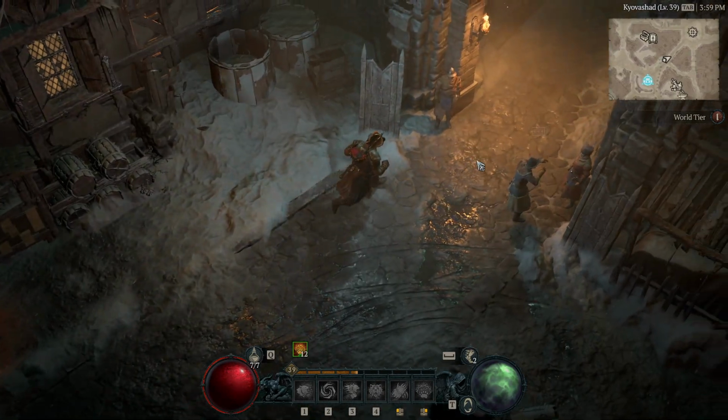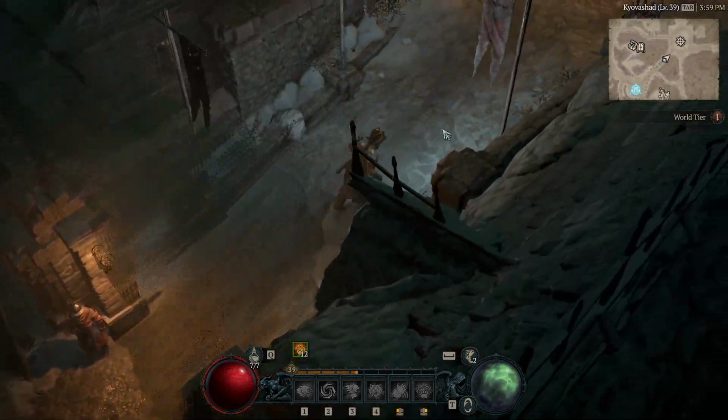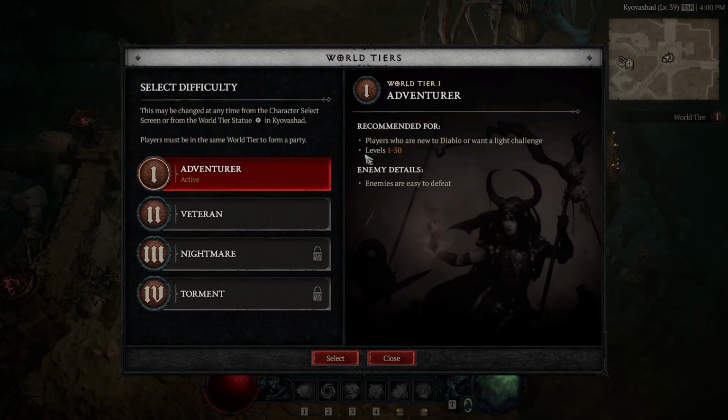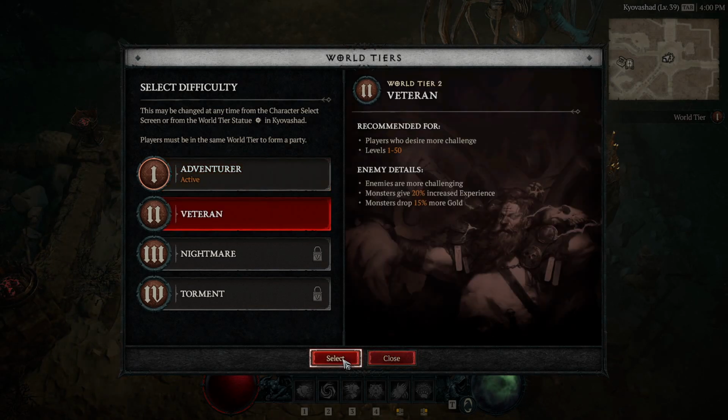But before I forget to do it, let me go and upgrade the world tier for the druid back to World Tier 2, since they've been on World Tier 1 since they did their class quest.